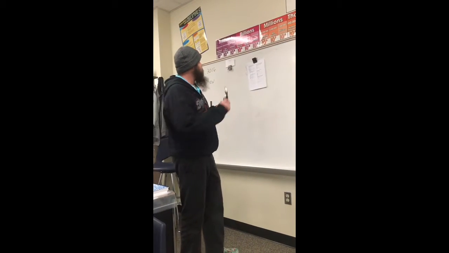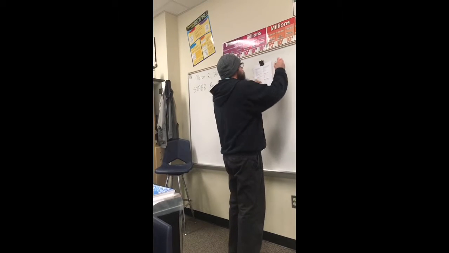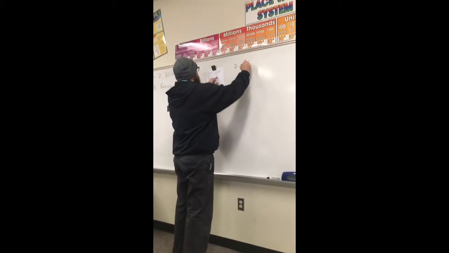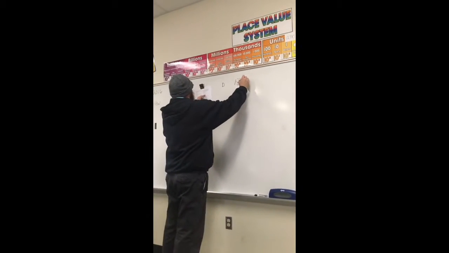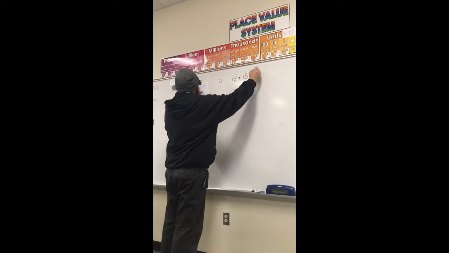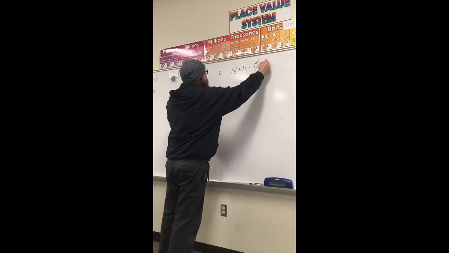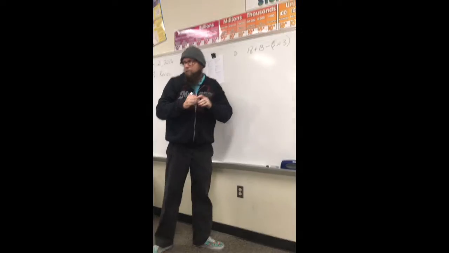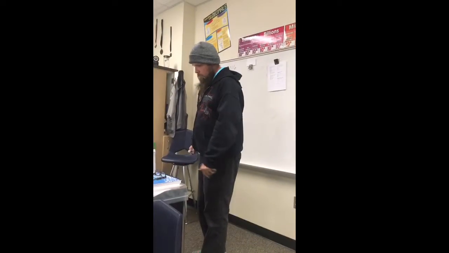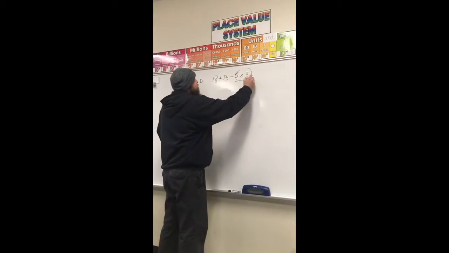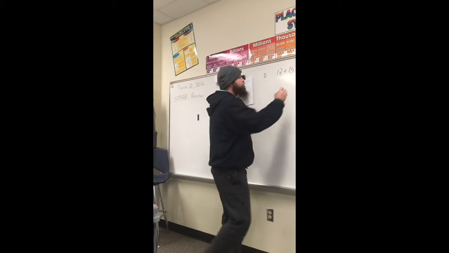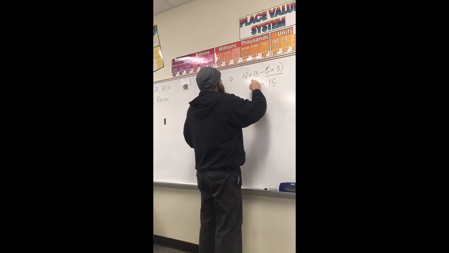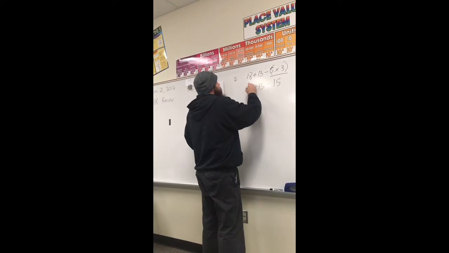What did you get on this one, Caleb? D. Let's check it and see if D is correct. So we're just checking D right now. 18 plus 13 minus 5 times 3. Caleb, any parentheses? Yes, sir. All right, we solve those first. 5 times 3 is what, Caleb? 15. Bring down everything we haven't used yet.